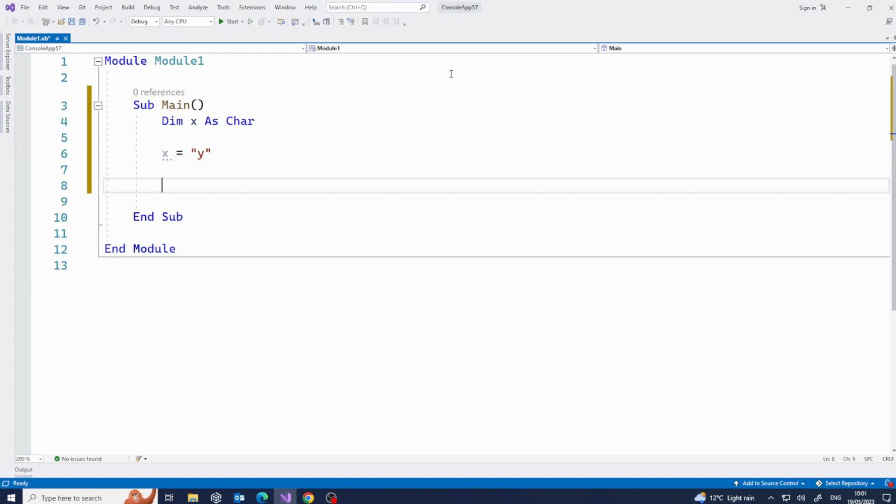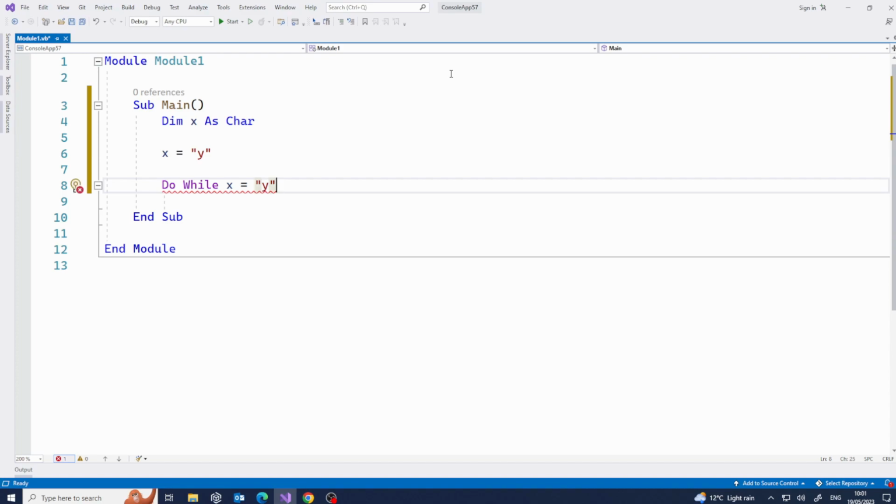Then we're going to start the loop, and to start the do while loop, you simply write the word Do and then While. And you set the condition: Do While x is equal to y.